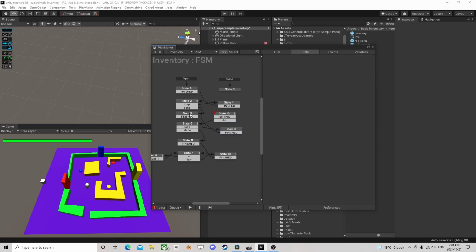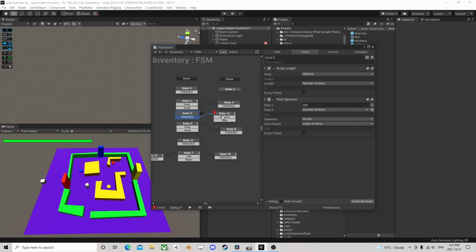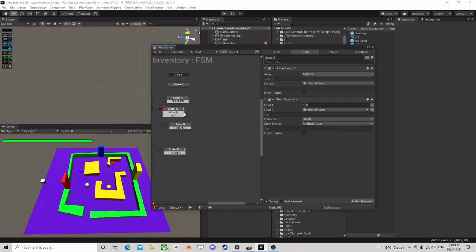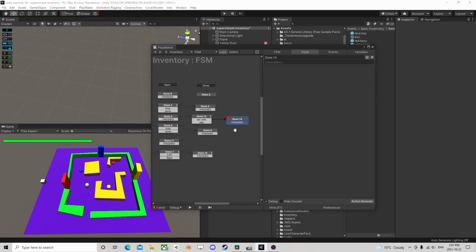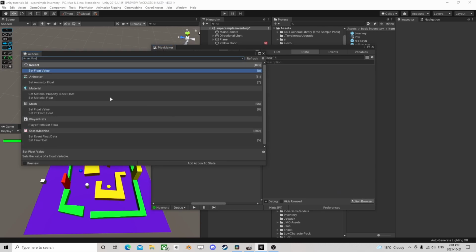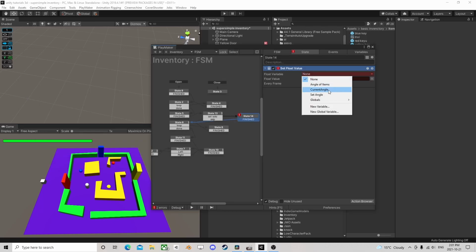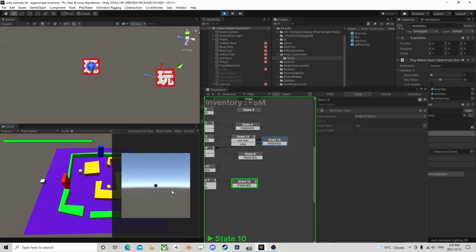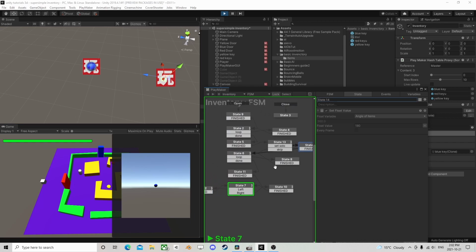So here we can literally just finish and go into here. Now we know if we're dividing it, we're going to set that. We get number of items. We get this angle, and it's going to be 360. Let's just, if it's solo, set float value, angle of items. Man, this thing is just screwing with me. Angle of items still says 360.